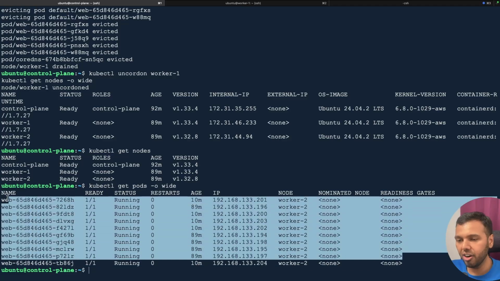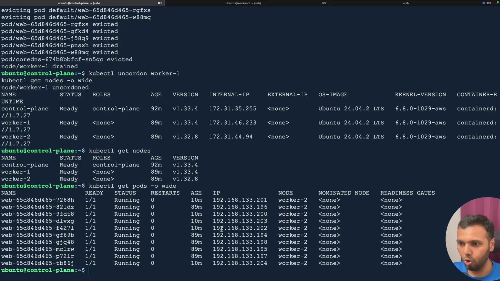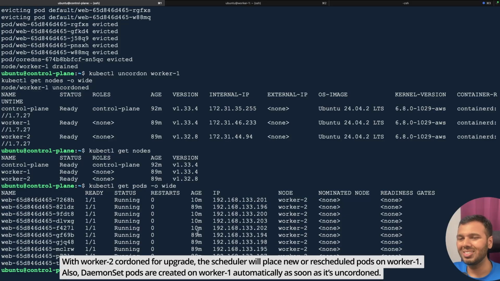Now people who are here from VMware background, I want you to understand, you could vMotion a virtual machine from one host to another, but pods cannot be vMotioned. You cannot move pods from one node to another. You kill the pod and then it is restarted onto the same node or onto any other node depending on the scheduler's algorithm. There is no live migration of pods from one node to another in Kubernetes. So keep that in mind. Now only workloads will be scheduled in worker 1 once I cordon worker 2 for our next demo.